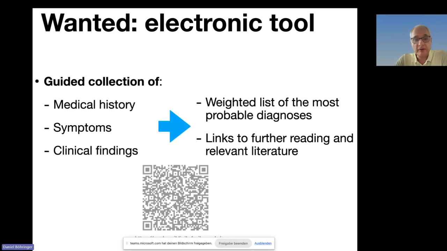And actually, we have done this from the ERN-EYE in the anterior segment group, and this is a quick QR code to get there. But I will show it again on the last slide, so no need to hurry right now. And now let's go through this in an example.